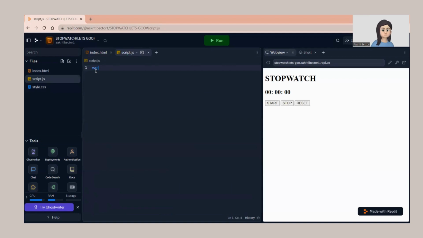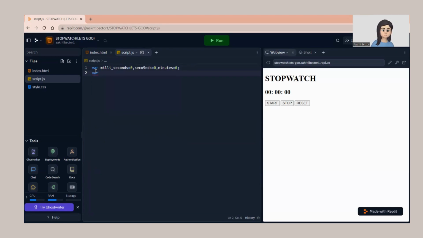For that, var stands for variable. That's going to be milliseconds equal 0. Then seconds equal 0. Then minutes equal 0.